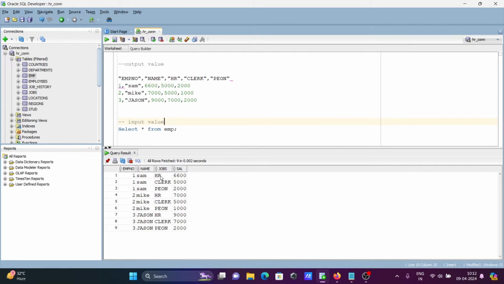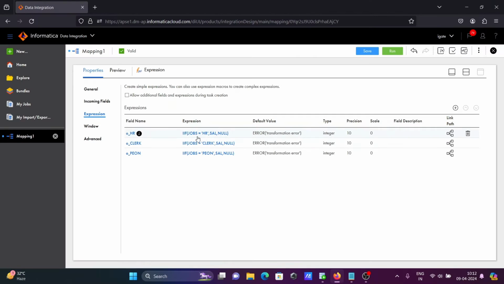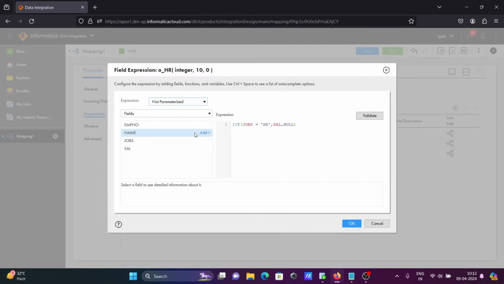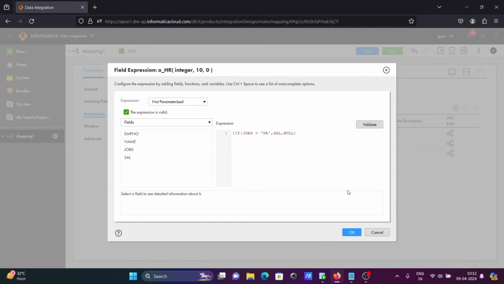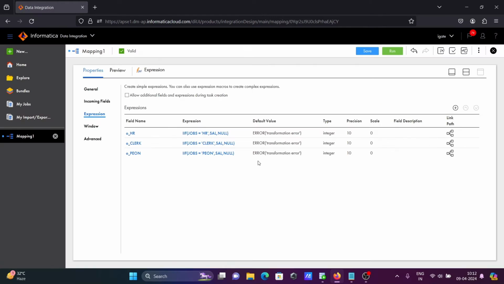If I go into this, you can see the IF statement: if the condition is true, it returns the salary. If I validate, you can see it is valid.